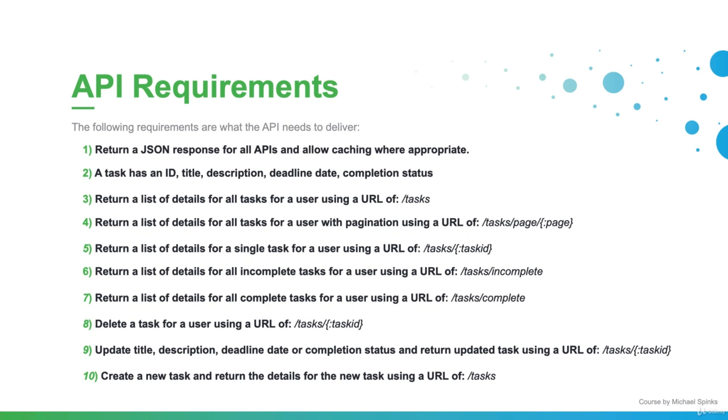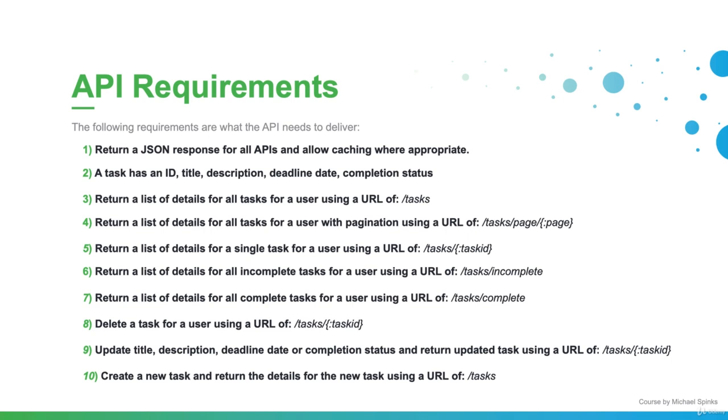Next, depending on how many tasks you store, it's a good idea to allow paging of results. For example, if this was being used as a shop API that returns all the list of products instead of tasks, a store can have thousands of products. It wouldn't be good practice or a good user experience to return thousands of products at once. This can be slow and take up a lot of server resources for each request. So what we do is to allow a certain amount to be returned per page, for example 20 per page. We then create a route to call the next page, which will then return the next set of results.